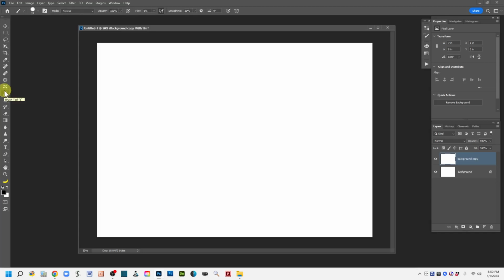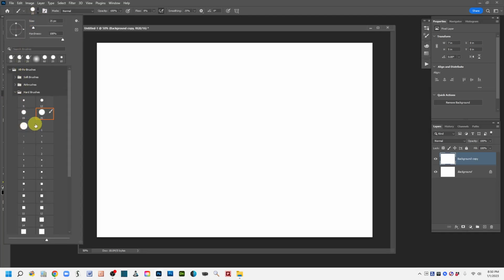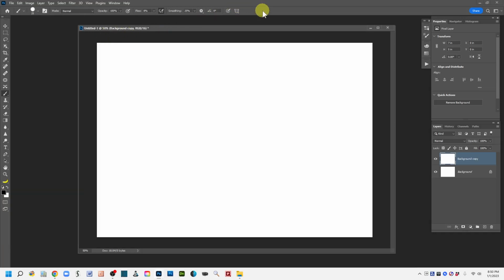Okay, and right now we have a hard brush chosen, so it's in the hard brush category, and they're all brushes in different sizes, so that's what those pixel numbers mean there. And right now you can see on the hardness scale it's all the way at the top, so it's a hard brush. If we want to close that box, we just click over here in the options bar. Our opacity is set at 100%.